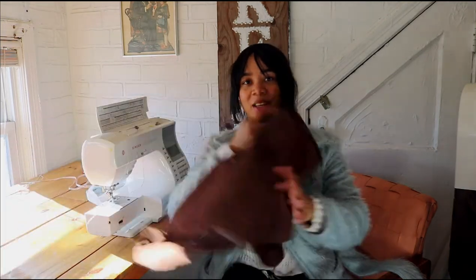And I do plan on making two more. One that's a lightweight spring fabric and one that is teddy material. So I'm finally going to make my long teddy coat. But yeah, here's what I used.